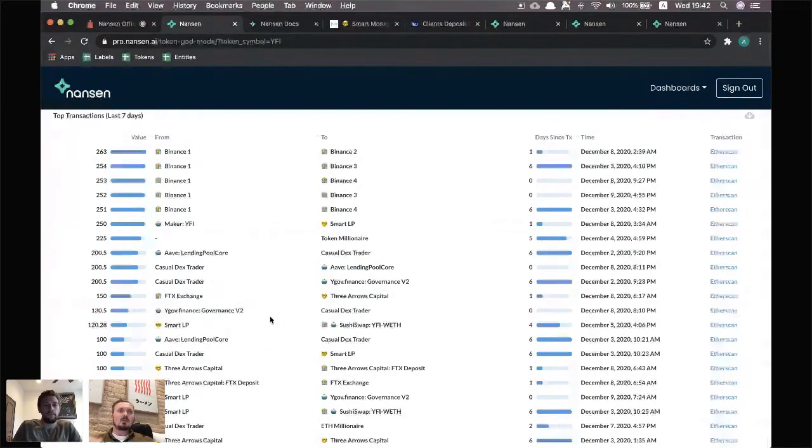Mm-hmm. So you'll be able to go in Wallet Profiler and see, this is Binance, and here are all these behavioral labels that describe Binance. So if you have ideas around certain niche behavioral attributes, like is this a multi-sig creator, or even a particular multi-sig, like a Gnosis Safe creator? Or is it someone who creates liquidity pools?